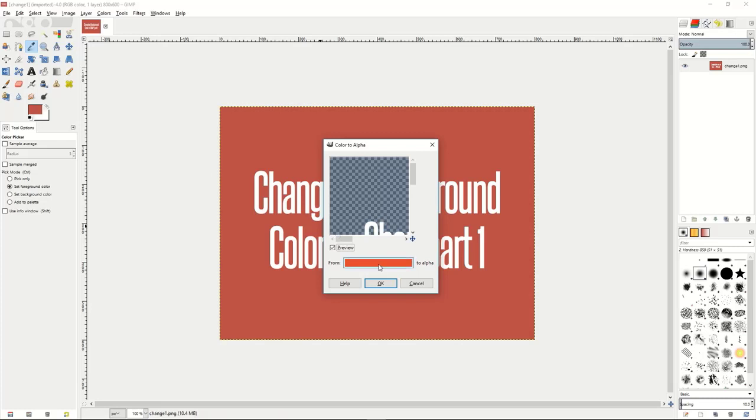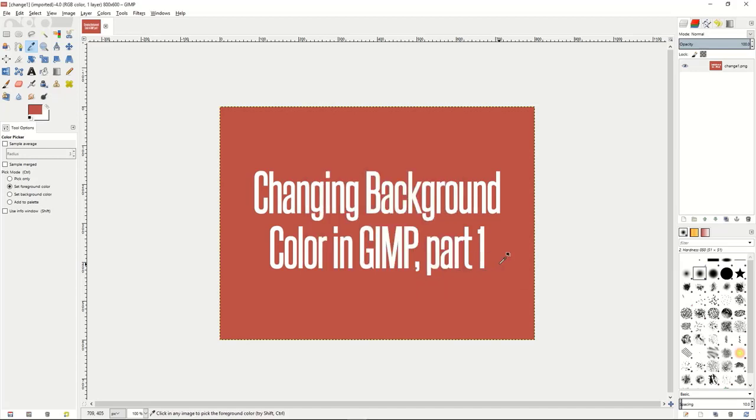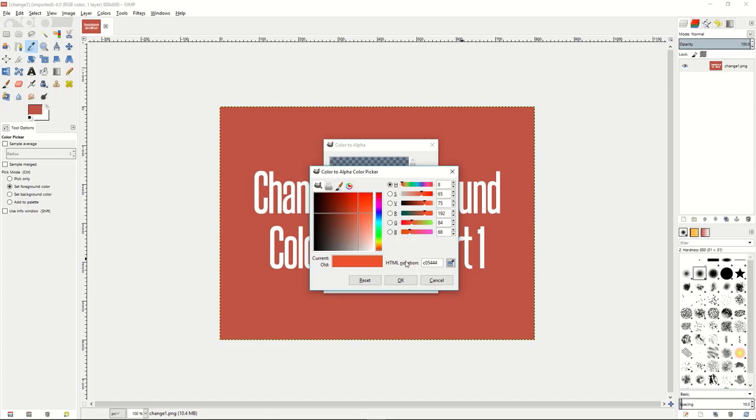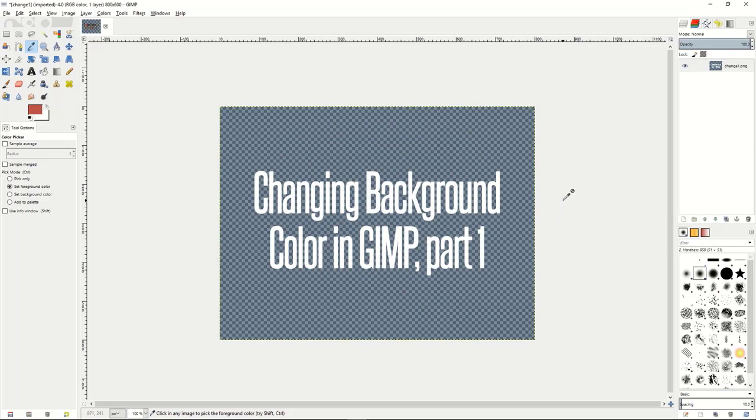then you will see that there will be a color picker, a little drop-down box from blank color to alpha, and then you can click on this little eyedropper here, click on the image, then go back to your color picker, press OK, and you'll see on the preview that it has removed the color from your background. Click OK there. The color will have been removed from your background.